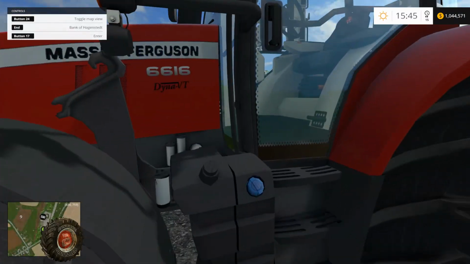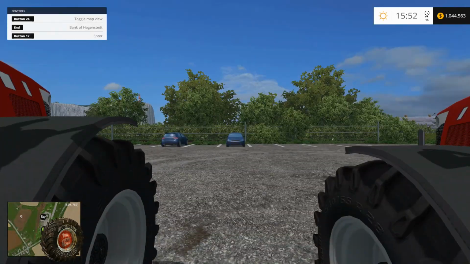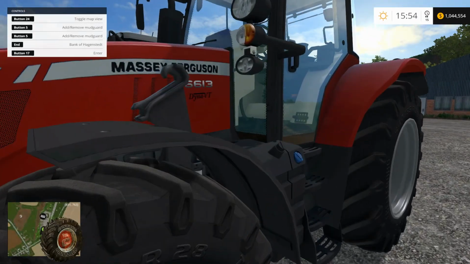So that's the 6616. Yeah, there we go. If you have that little Amazon sprayer that mounts to the back of your tractor, and you put grass rows in your field so you don't crush the crops when you're spraying, or just driving between the rows, in general, you can put the thinner wheels on, which is pretty cool. Love that. Nice little extra detail there that I haven't seen on any other tractor, mod or in-game.